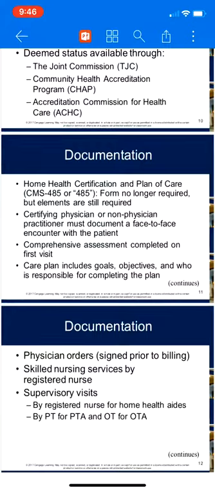Although the face-to-face encounter is still required, effective for episodes beginning on or after January 1, 2015, CMS eliminated the requirement for the physician narrative documentation of the encounter as part of the certification of patient eligibility. The 2015 rule requires that the documentation to support certification of the patient's homebound status must be contained in the certifying physician's medical records and/or the acute or post-acute care facility's medical records. The HHA, which is our home health agency, may provide information from the HHA record to the certifying physician and/or the acute post-acute provider for incorporation into the provider's records to complete the face-to-face encounter document.